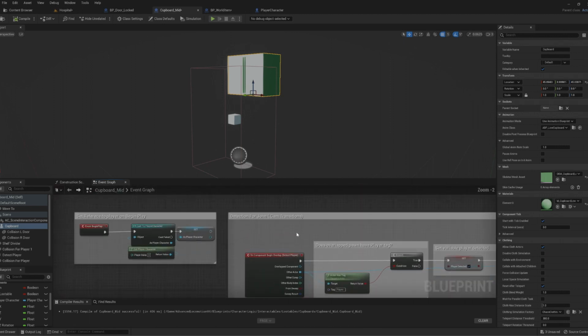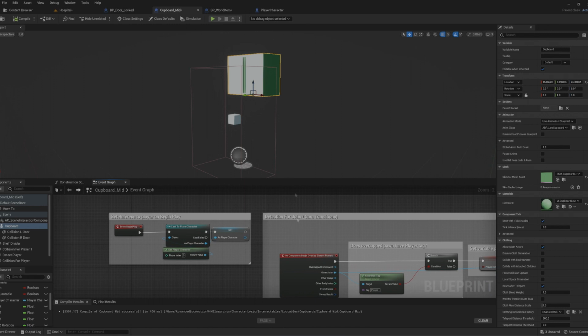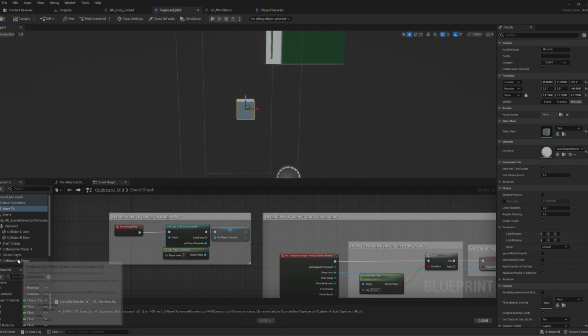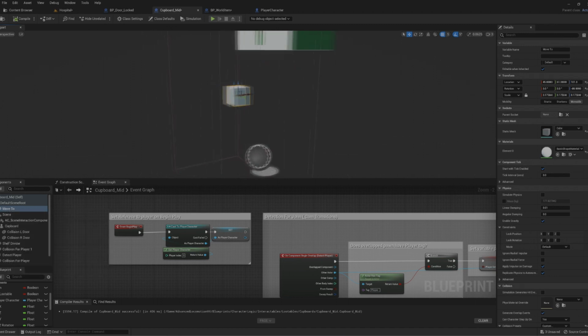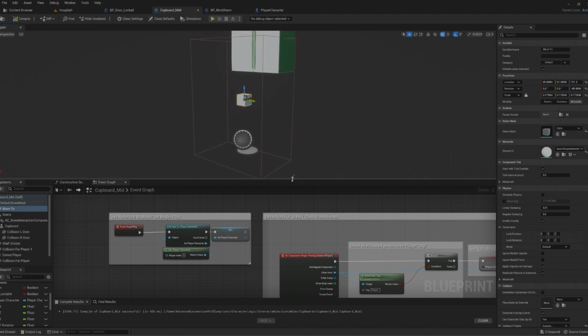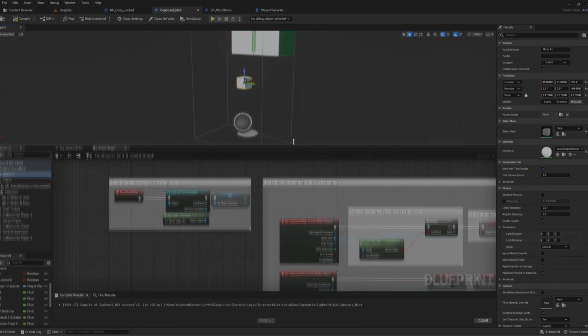So the first thing that I did is I set up a trigger zone for the player to interact with. Once he's inside this trigger zone, that means he can interact with it. And then I also set up a cube here where I want the player to move to. I basically just named that move to, and I have it set so that it's invisible while the game is running and that there's no collision on it. It's just a place for the player to move to.